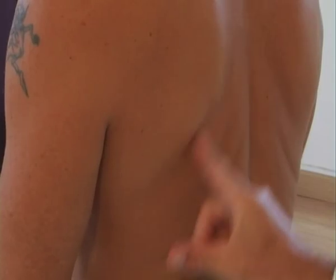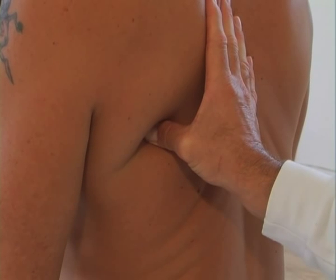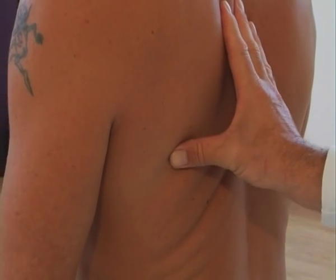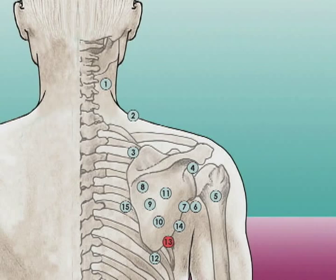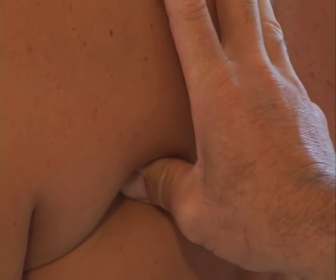Point 12 is just below the lower tip of the scapula and slightly lateral. Find a thin slippery muscle. Point 13 is just lateral to the lateral edge of the scapula, one finger above point 12. Press towards the lateral edge of the scapula.